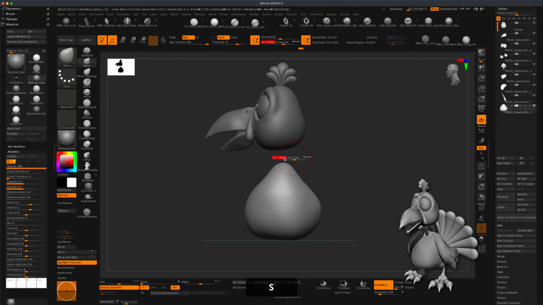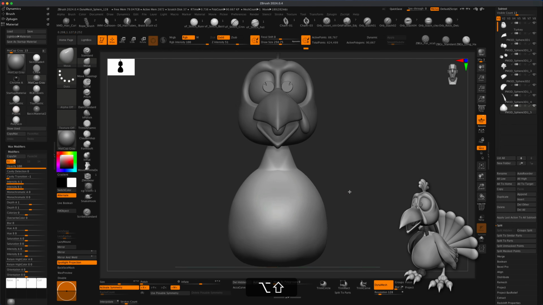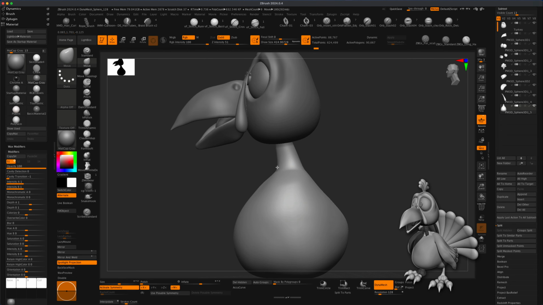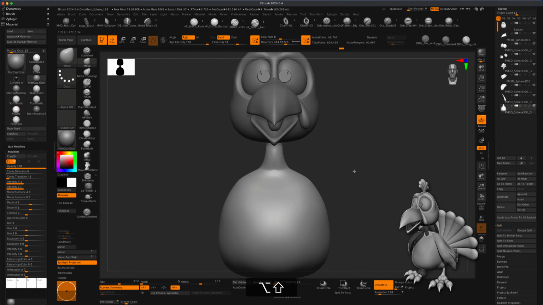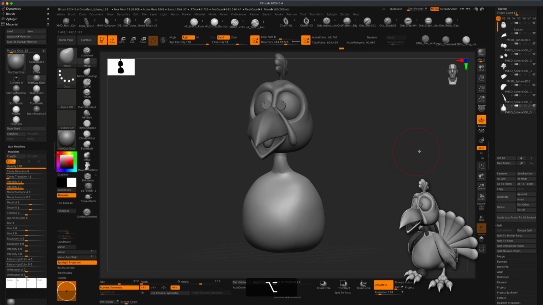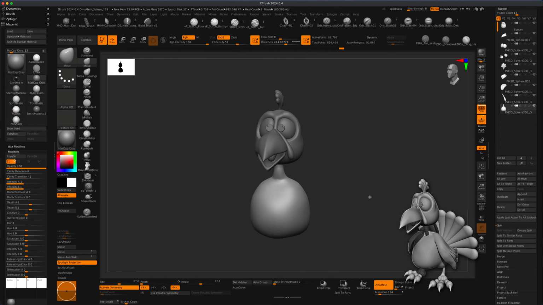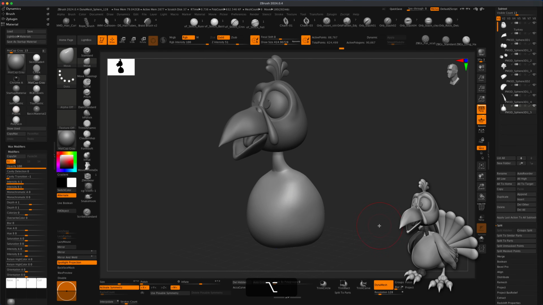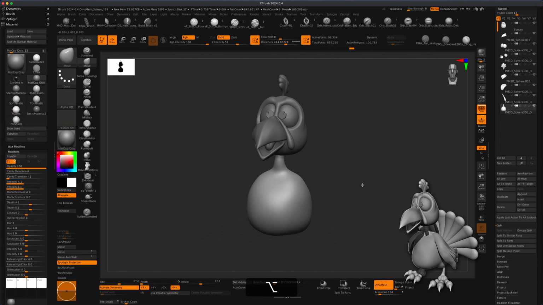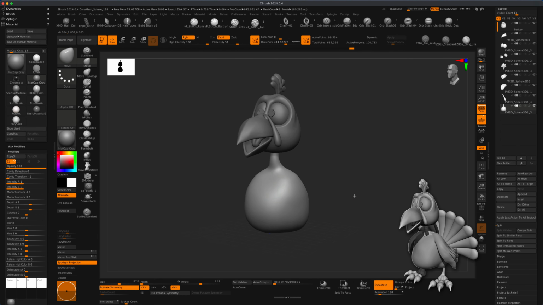Very nice. So now to pull the neck, I'm just gonna make my brush a little bit small and just pull this up into his head and do something like that. I would like the neck to be a little bit skinnier, so I'm just gonna adjust it using my move. And we can create a little bit of a curve here if we want. I think that's going to be nice. And I'm going to keep the neck somewhat skinny. Again, proportion-wise, I'm going for a stylized cartoon feel. And I feel like this is perfect, right? Let's do Control and drag, do Shift, and really smooth this out. And now we have this really clean, interesting shape that should work perfectly for us.